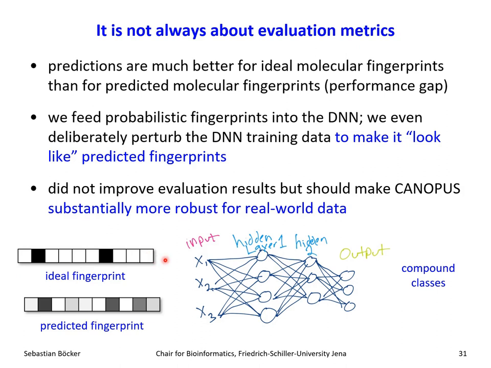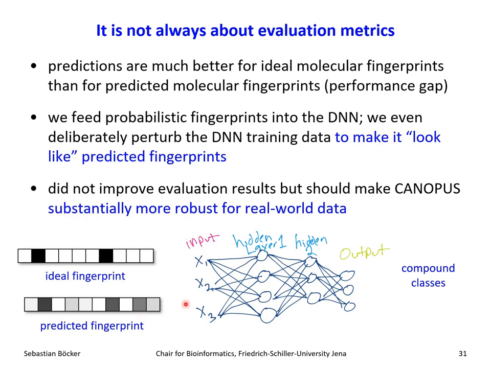The trick that we used is that the original DNN was trained with ideal fingerprints. As I said, we use a classifier and then we get a 0-1 fingerprint and we use that as input for our DNN. But now we deliberately disturb this ideal fingerprint to look more like a fingerprint that would be predicted by our battery of support vector machines. So that makes some errors. Some of these molecular properties should be one but are predicted zero, okay? And it is not so sure about other positions, like it's only 80% sure that this is a one or 70% sure this is a zero.